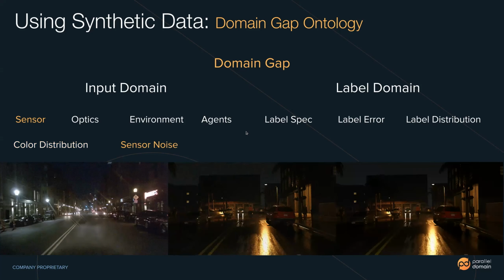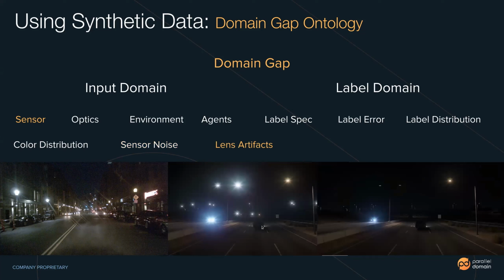Another thing would be sensor noise, and I hope everybody can see the difference here. That would be a nice night image with high isotropic noise that you can observe here. By default, if you don't tweak it in synthetic data, you get a very clear night image. And it's also just a parameter that you need to insert into our system to close this gap. If you don't address it, it actually has a huge impact on your performance. So these small different kinds of sensor noises have a huge impact on generalization from synthetic to real data, or even just when combining both real and synthetic data sets.